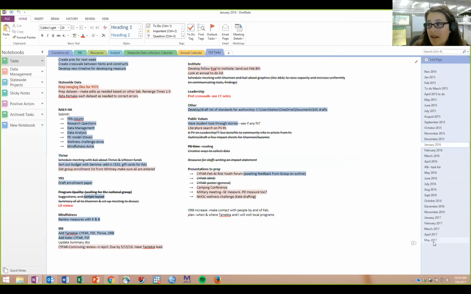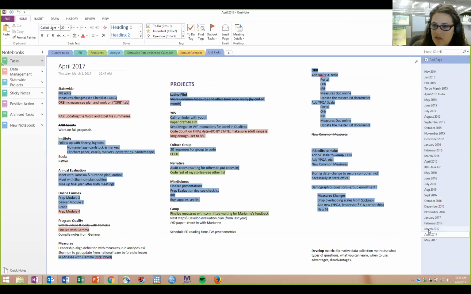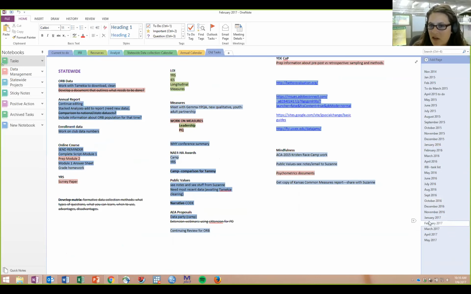So for you academics who work on your AEs, I found that this is really useful. What I end up doing every year when I start working on my AEs is I print all of these pages from the past year and make sure that everything I've done is in my AE. So I can go back to May and see, okay, these are all the projects and different things I've worked on, and this is what I did in May. Is this in my AE? And here's April, here's March. So none of my notes end up getting lost or deleted. They're all just filed away somewhere else.